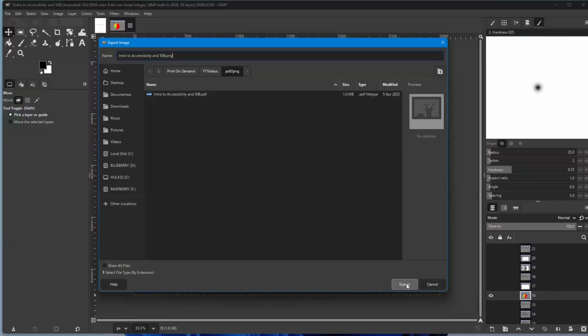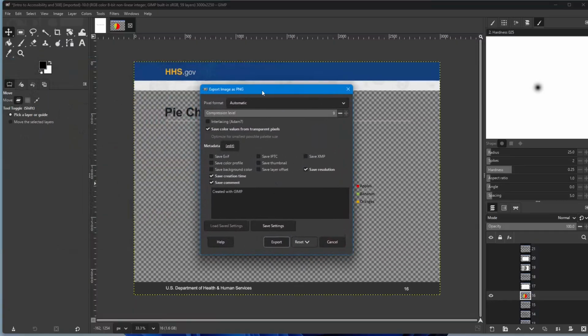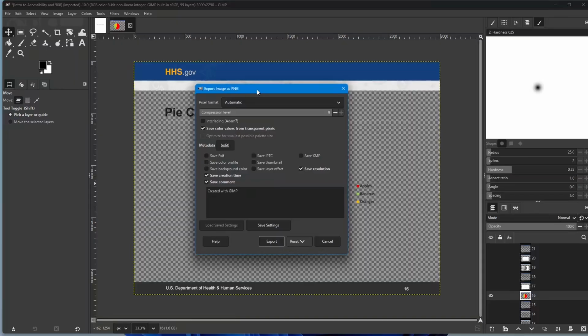However, if you click export, you're going to get a dialog box where GIMP says, hey, you got to let me know some stuff before I go and make this image. Some of the things it needs to know is, see up here where it says save color values from transparent pixels.